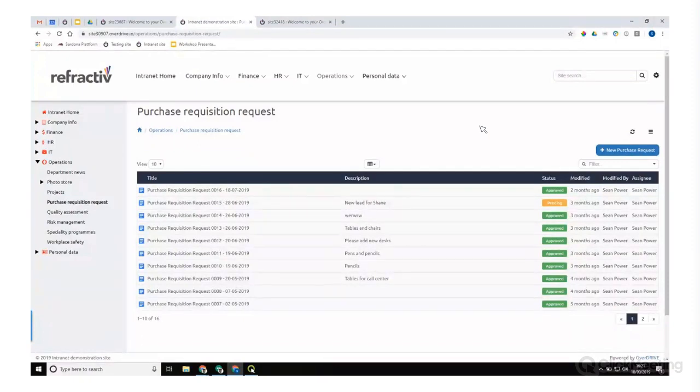We have the ability to bring in external data. So if you've got a Smartsheet that you want to embed, we can do that. YouTube videos, Twitter feeds, as you've seen. We've also got the ability to embed any website onto a page, which means that if you've got a particular site that you want to use and share with your users, you can bring that into the site and embed it onto a page, which makes it very, very easy.